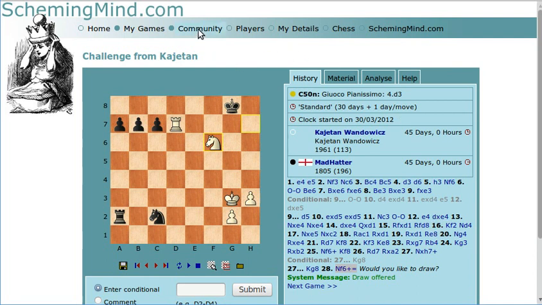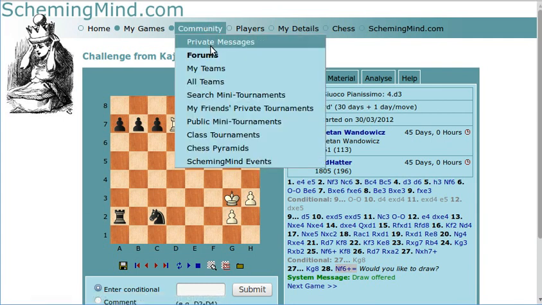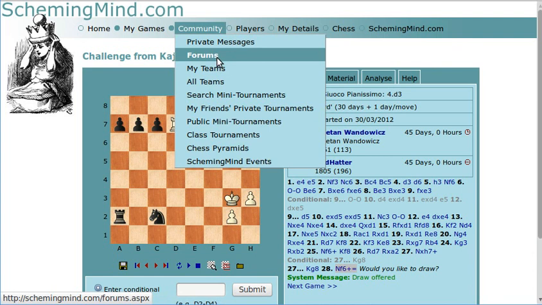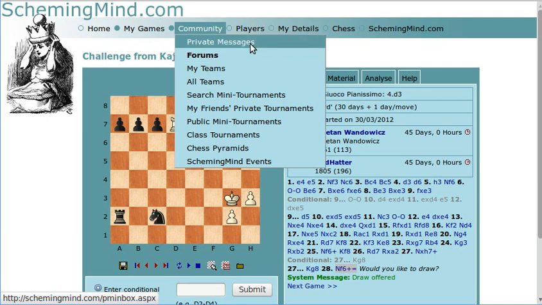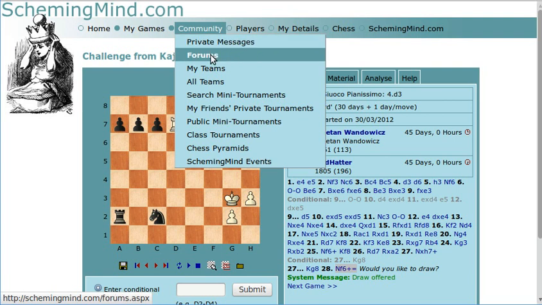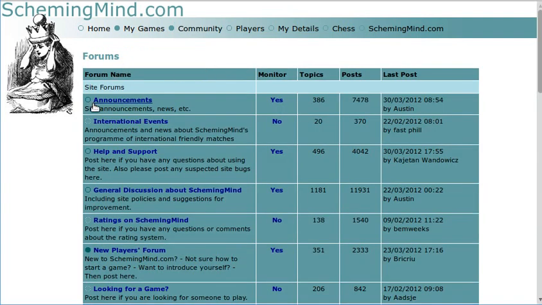Okay, so let's... Oh, you can see there's a green dot next to community, so maybe somebody posted a message in one of the forums that I'm following. Let's go to community and forums. Forums is in bold, so it means that it's forums that requires my attention. You can see that private messages is in a normal font, so there are no unread private messages for me. But okay, there's something in the forums, and let's look for a green dot. No. Oh yes, that's the forum that I started following, just to show you guys how following works.